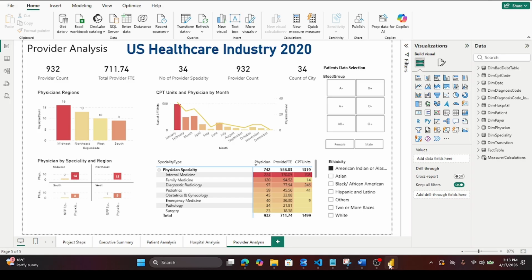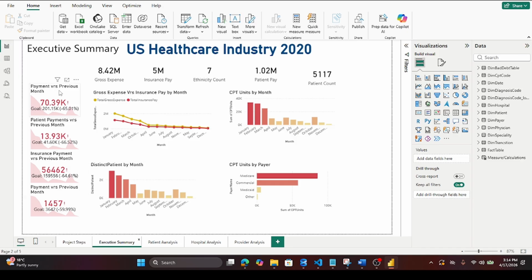So in the executive summary, we have the US Health dashboard that was built without AI's help, and that's here. So you see, we have all these numbers here in the executive summary, in these charts.